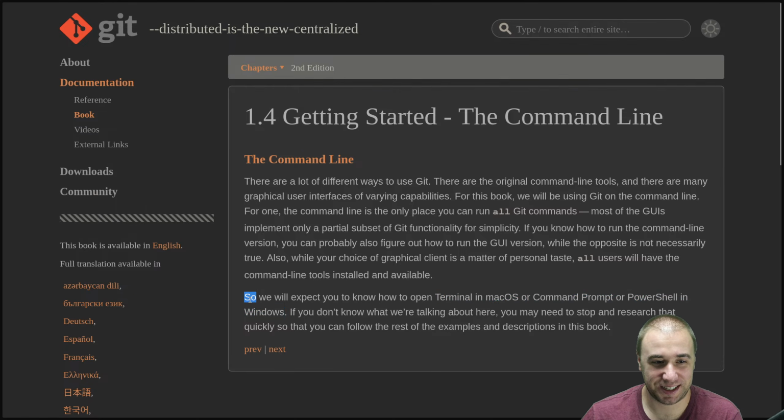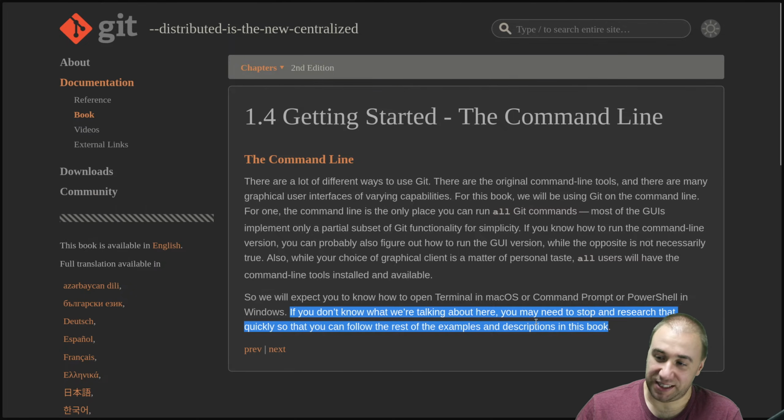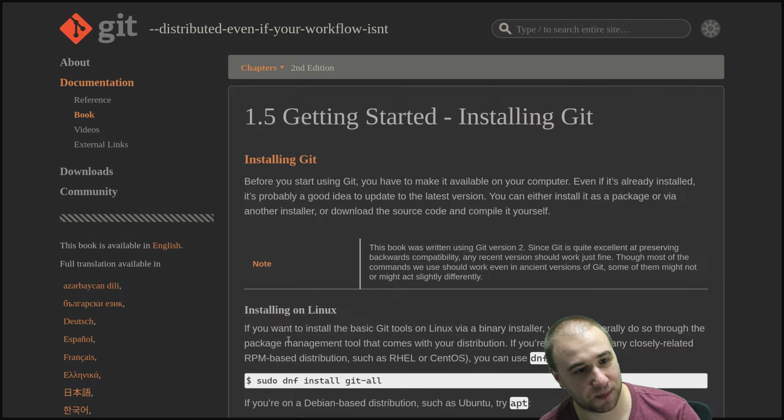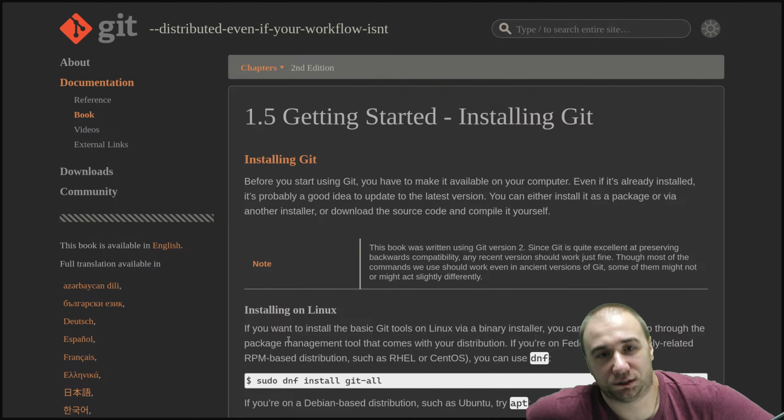I guess because if you're using Linux, they're already assuming you know how to open a terminal, right? If you don't know what we're talking about here, you might need to stop and research that quickly so that you can follow the rest of the examples and descriptions in this book. Oh my. Okay. Wow, we're going straight through to installing Git.